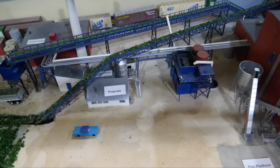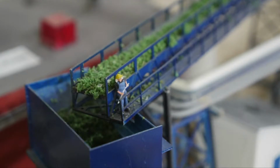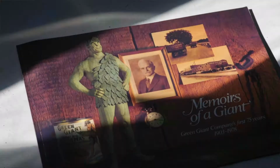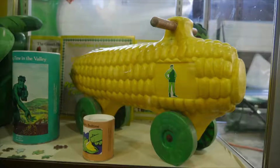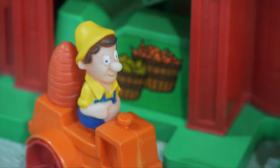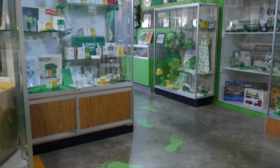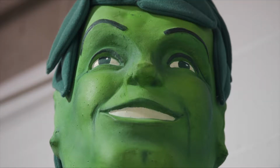Well, this here is a replica of the factory in Blue Earth. It was done by a local train guy, so it's done by scale. We had a basement full, and every now and then people would come and visit us and look at the stuff in the basement, but we could only display a small portion of it. And I spoke to the chamber over about a 4-year period. We finally got the old fire hall in Blue Earth, and we started the museum, moved all the stuff out of the basement. Vicki got her basement back.